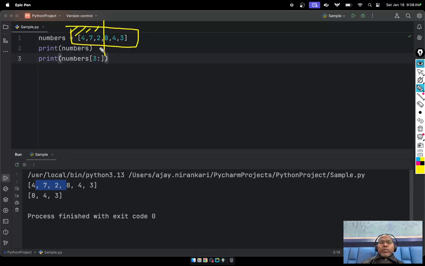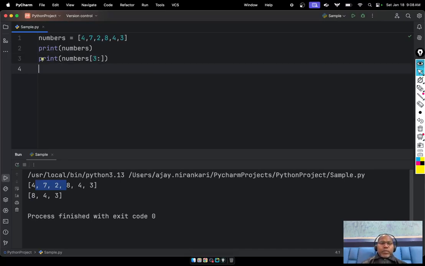This is splitting on the basis of the third position, but I want to get all the values before it. So I just leave the left blank here and write 3.